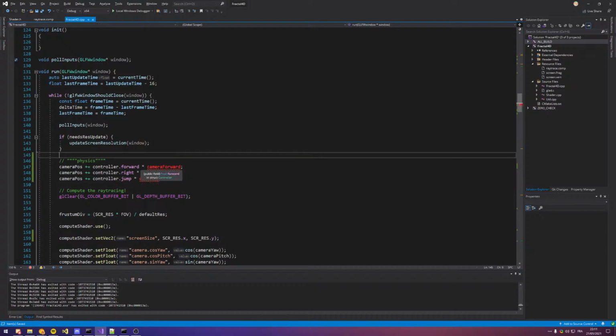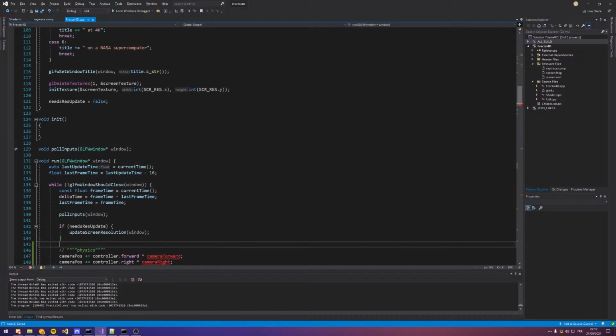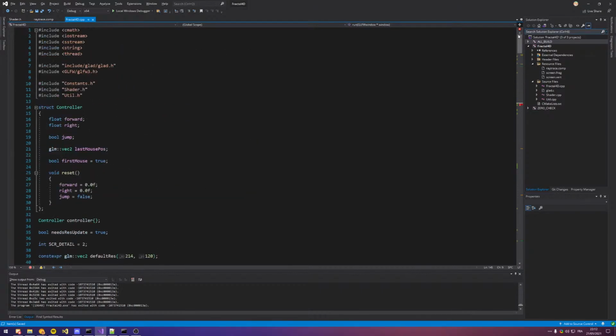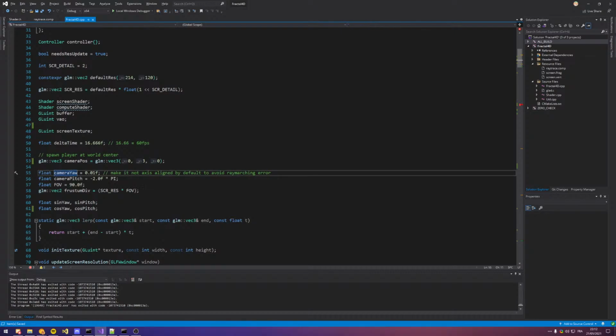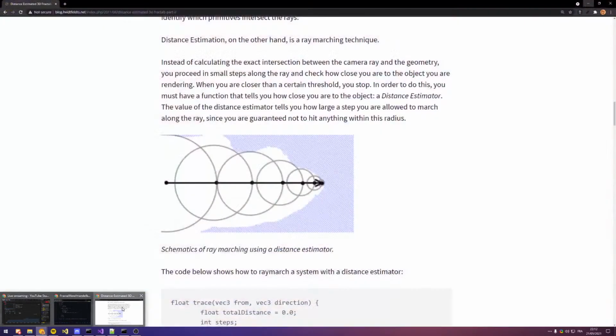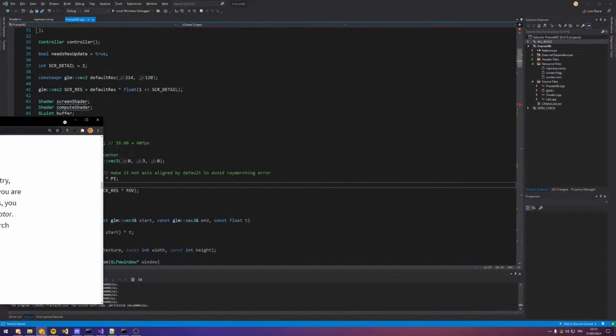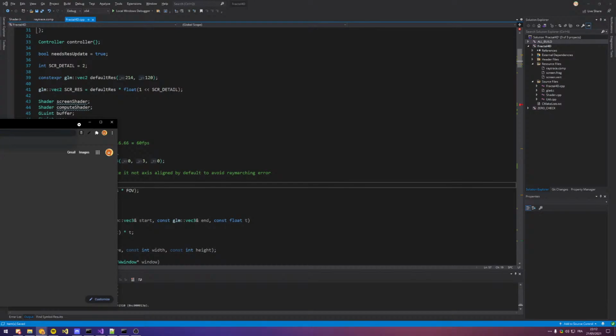Okay, and now I need to remember vector math. So we have a camera yaw and camera pitch. Oh, it's in radians actually. That's good to know. Right, so of course the first step to this is Googling get vectors.